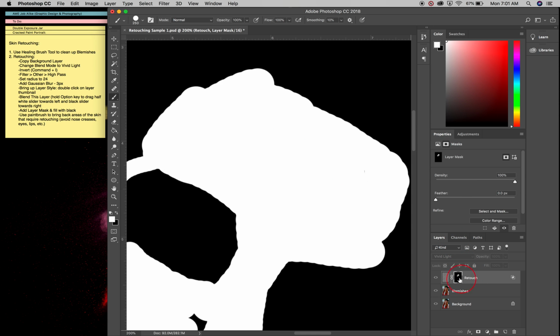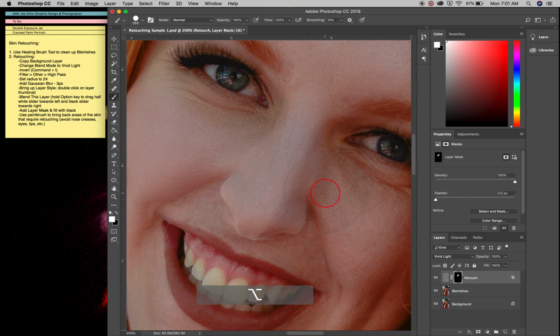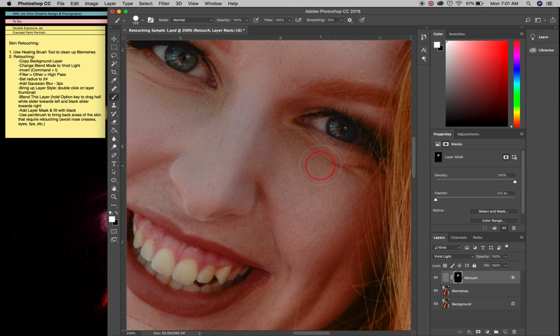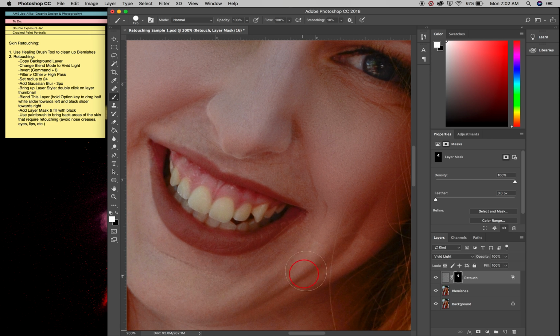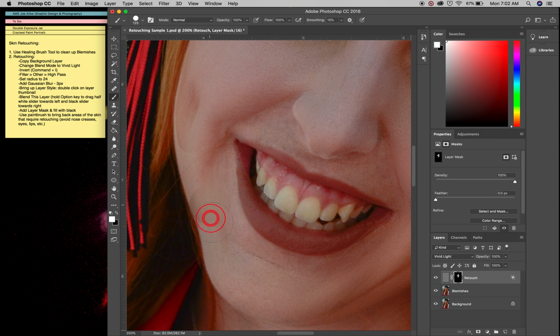So I can click on that to make sure I get that whole spot. I'm going to make that brush smaller again so I can do this side of her face. Remember, you don't want to do the eyes, you don't want to do the eyebrows, you don't want to do any of the hair, and you don't want to do the mouth in any way. You can do other skin that shows, like her neck or things like that. It just depends on how much is showing and what's going to look most appropriate.